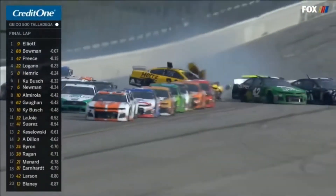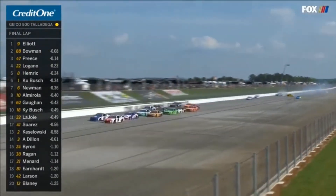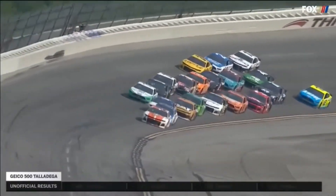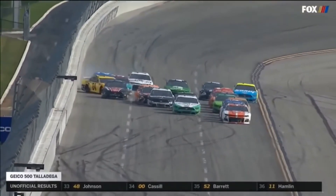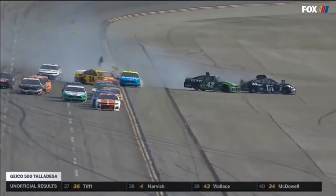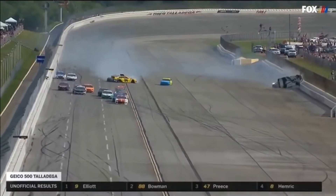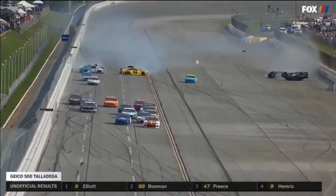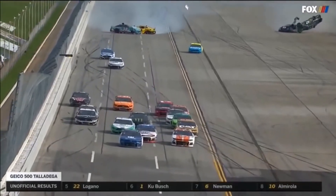Lugano on the outside, and Byron's around — he crashes. Caution is out. Heavy impact with the inside wall by the 42 — Larson. Coming off turn two onto the back straightaway, it looks like the 38 goes up the racetrack, makes contact with the 24, Byron, and that sends Jeffrey Earnhardt and Kyle Larson. Look at the air get under the right rear of the 42. Heavy contact with that left front. That safer barrier was there — thank goodness. But watch this thing; once it starts flipping, it's like a feather. It just won't stop.